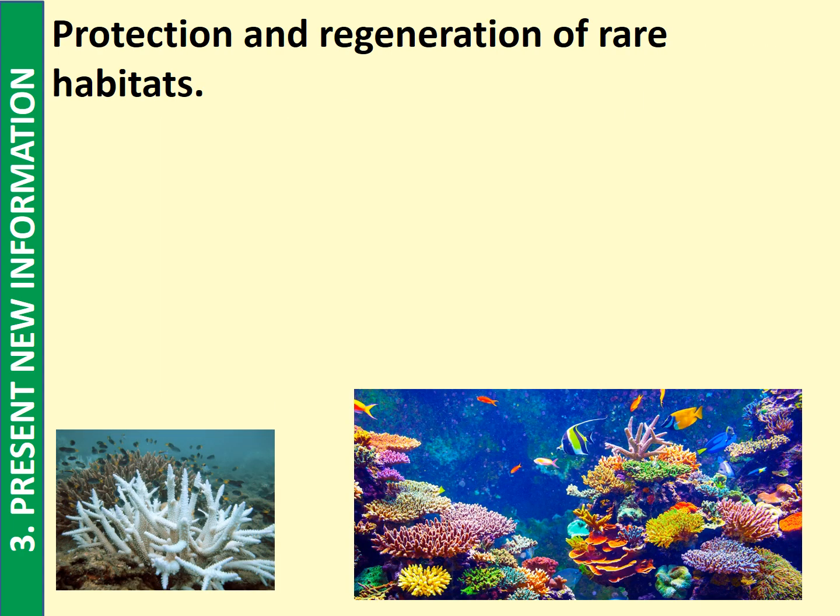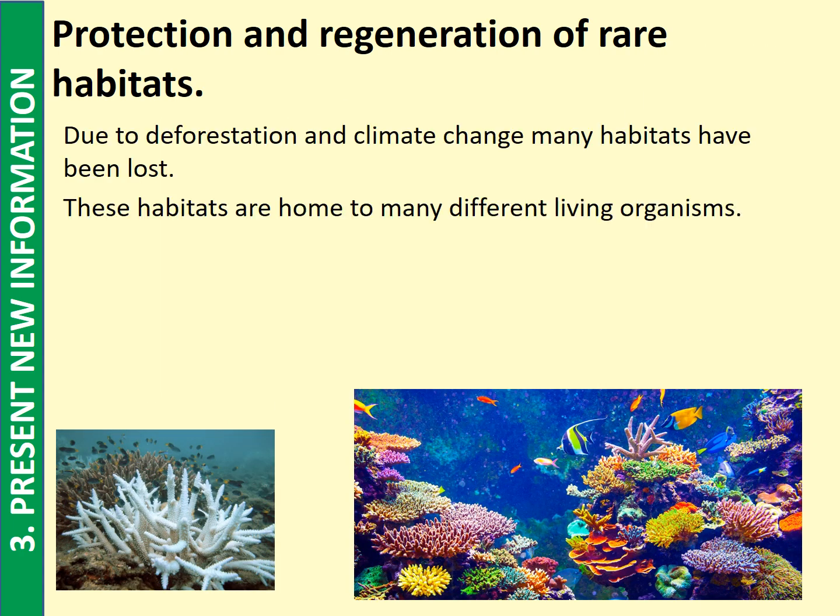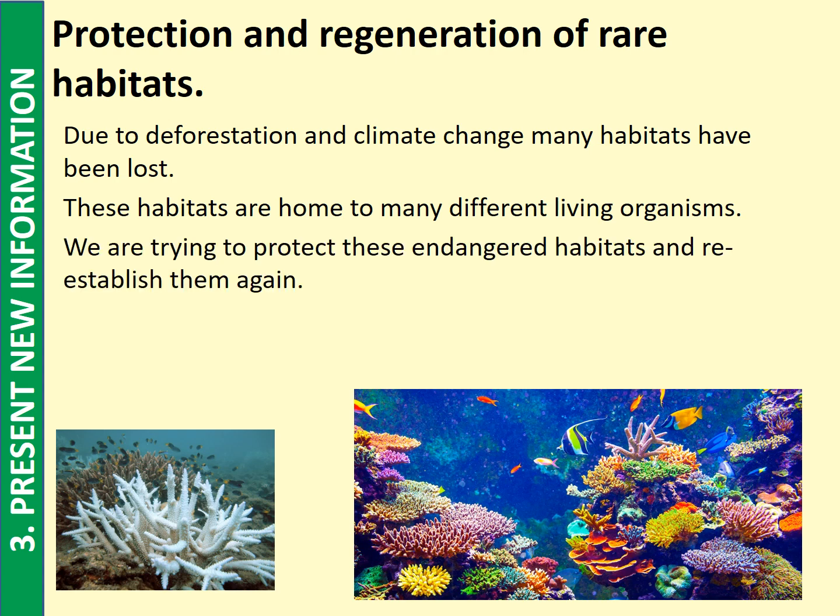Okay, next up we've got protection and regeneration of rare habitats. One of the biggest issues here is deforestation, but also changing climate. And in some cases, human intervention. In the case of tourism, we've lost many habitats. So changing things like sea temperatures obviously affects coral. Tourists damaging coral reefs.